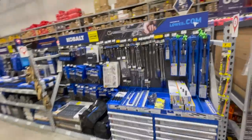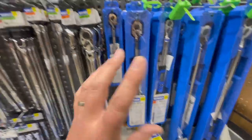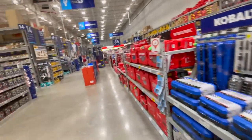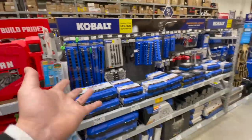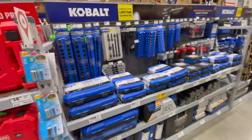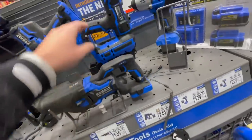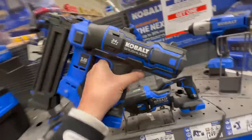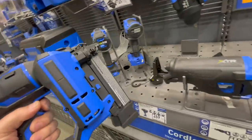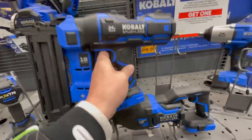I'm going to give Lowe's credit - Lowe's is completely different than Home Depot. Lowe's has a better assortment of certain stuff, especially when it comes to sockets and anything mechanical. Lowe's is really better than Home Depot for that. Here's the XCR stuff, and as you can see they even have the nailer here. I thought in the pictures this was huge, but it's actually smaller than I expected, which I like.